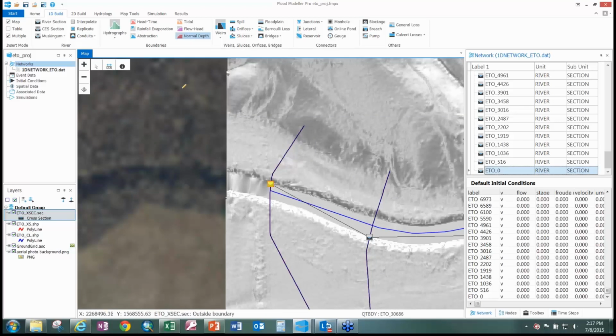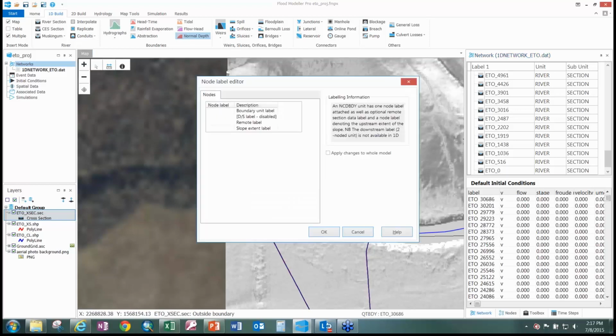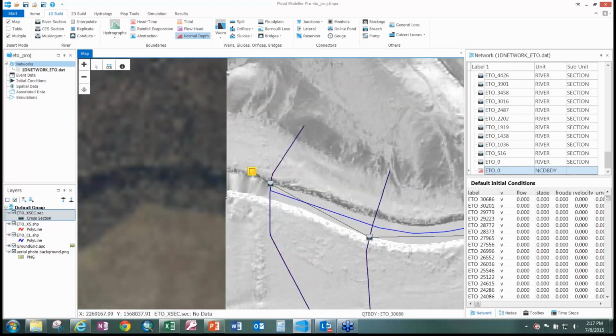Again, you can see that my mouse turned into a cute little pencil. So I'm just going to click on it right there. That's all I did was click on it. And again, it's the same thing, ETO_0. And when I hit OK for that name, it knows that the node R exists in the model, and it's going to connect them. And it put it underneath it, so it's not breaking up my block of rivers. So that's a good thing. And you can see that it drew the line to connect.